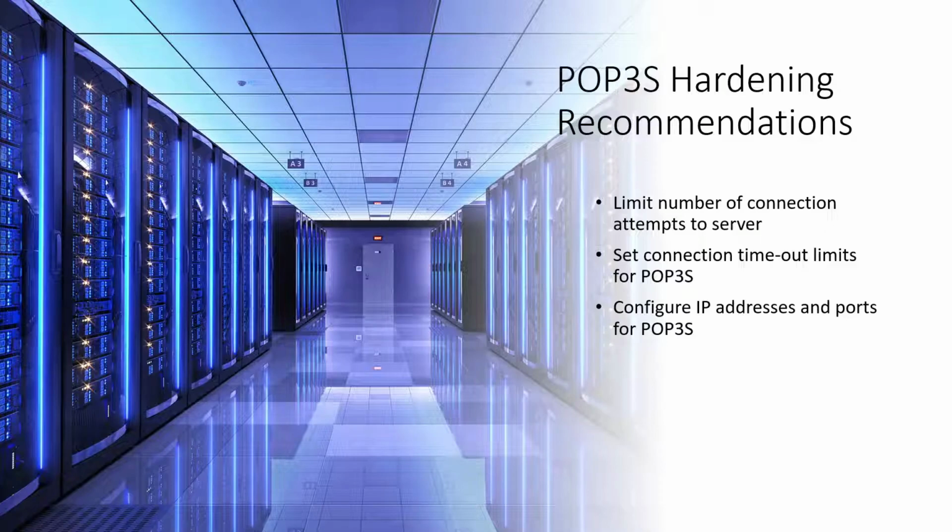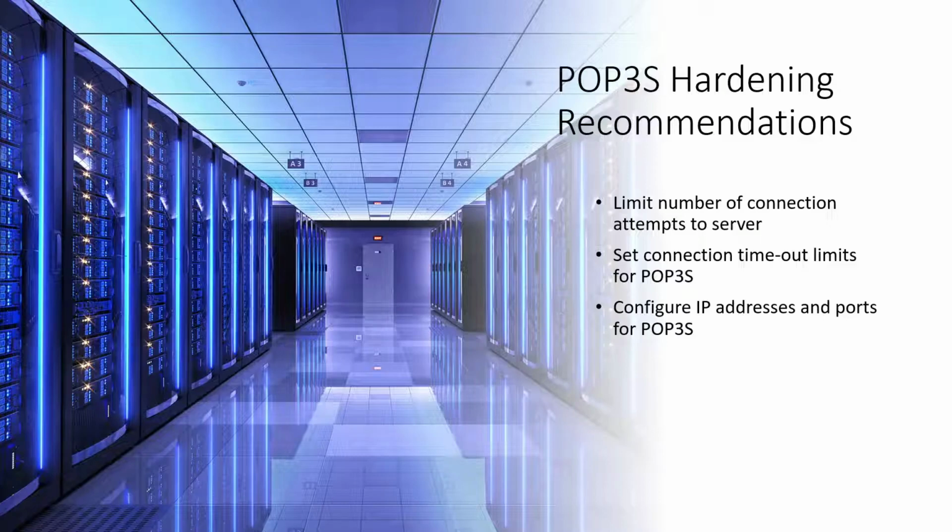The maximum connections from a single IP address. You go there, it specifies the numbers of connections the server will accept from a single IP address. And the default value is the same as the maximum connections default value. And then same with the maximum connections from a single user, and then also same with the maximum command size, which is in bytes. And then once you configure that, you click apply and then click OK to save the changes.